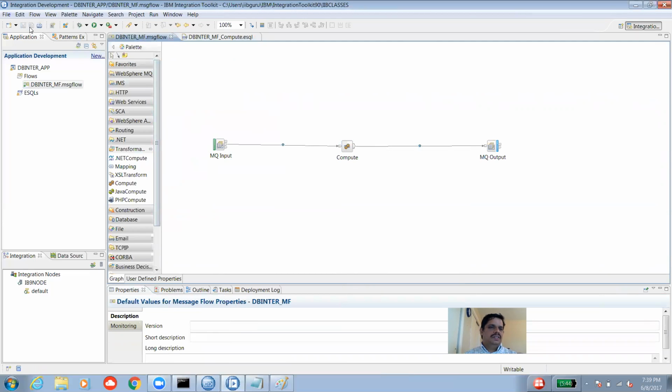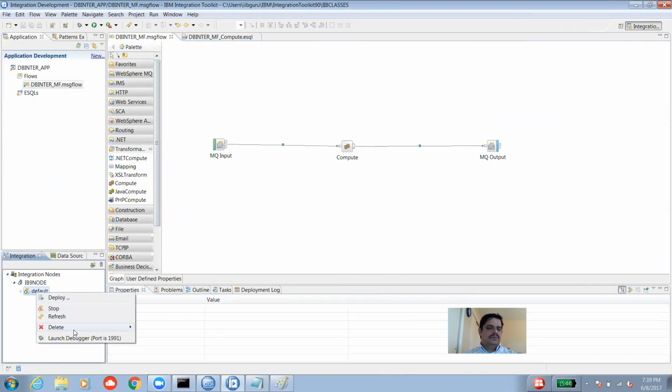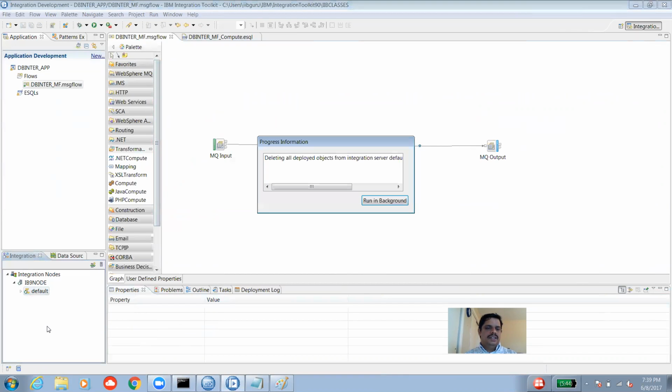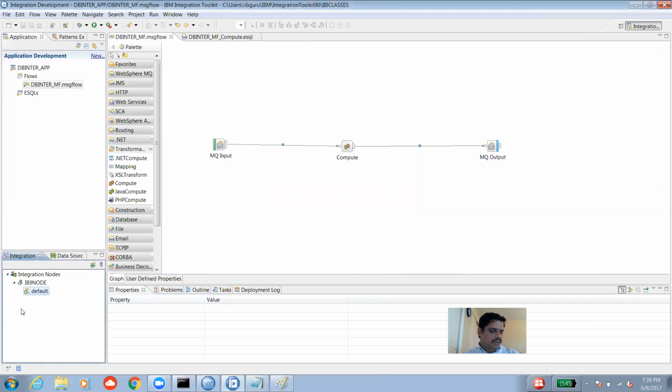So save everything, and if there are any flows deployed in the execution group, just delete them. It's not mandatory to delete all the flows, but I am deleting them because my other flow might be using the same queue names.